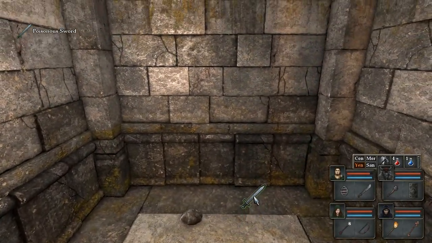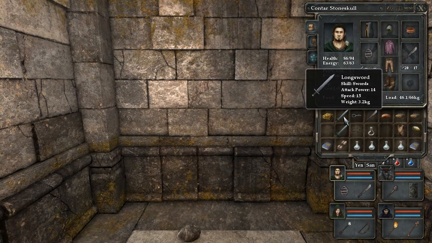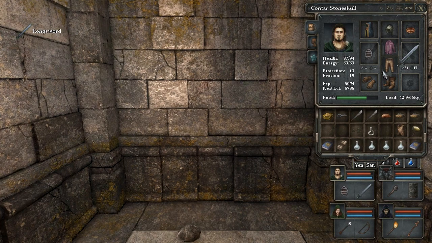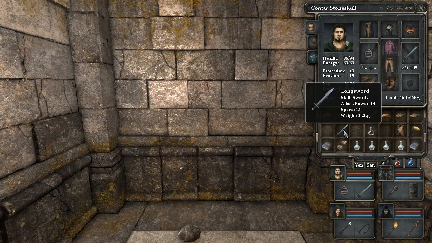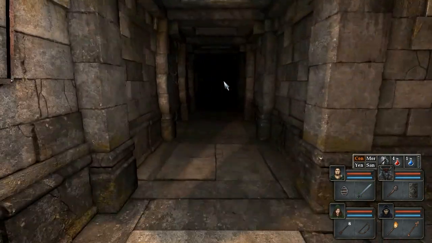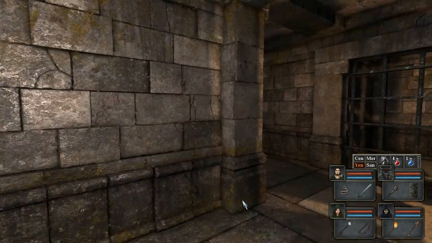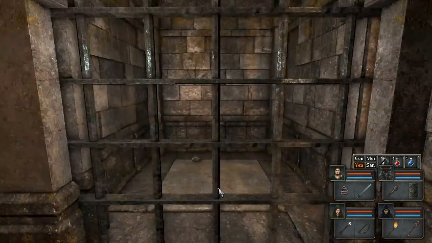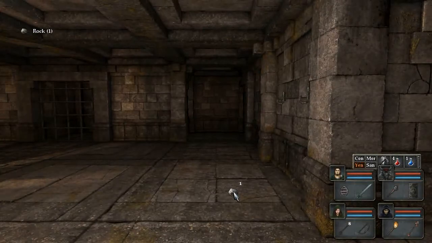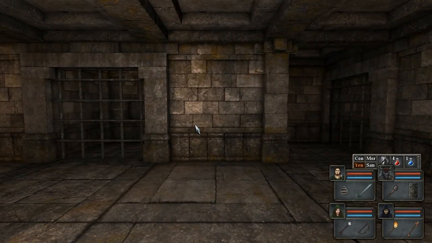Teleported the rock in here. Poison sword? It doesn't say anything about it. Oh, I forgot to equip my longsword. Wow. That's really powerful. I quite understood what happened here. So it got teleported. Clearing that, which made the plate go down. Close that gate, which means I can go in there now.